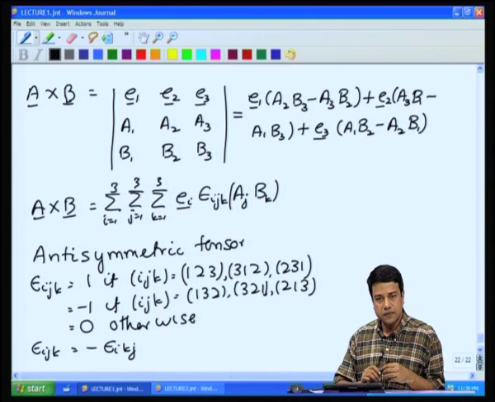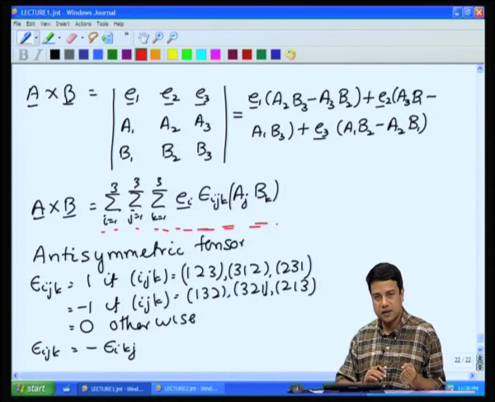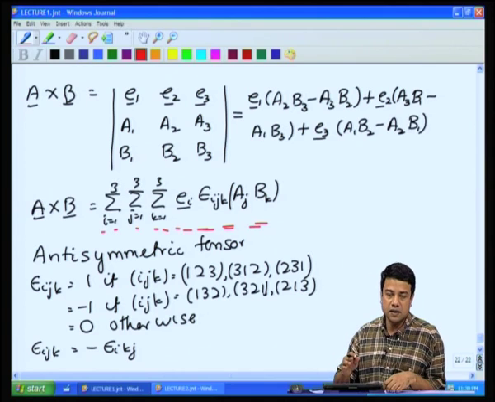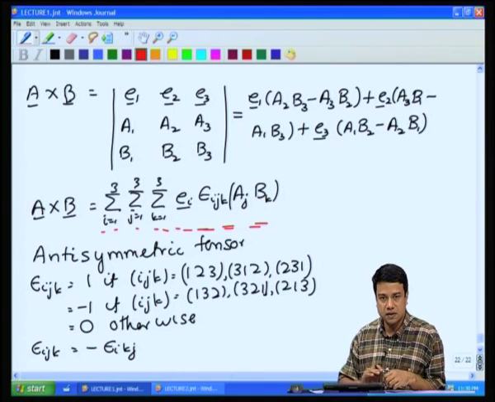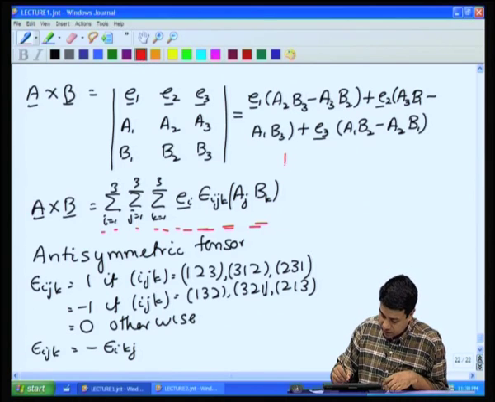How is this useful for cross products? I have here my formula for the anti-symmetric tensor for use with cross products. So, let us just put this in and use this formula, keeping in mind that epsilon I j k is non-zero only when all 3 indices are different, and it is 0 if any 2 of these indices are the same. So, let us just implement this formula.